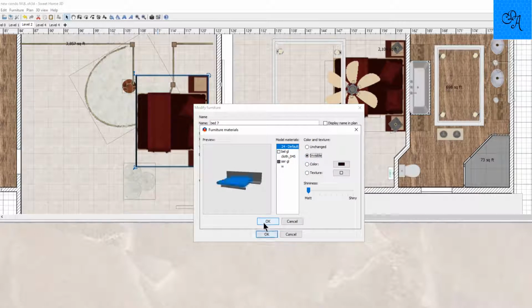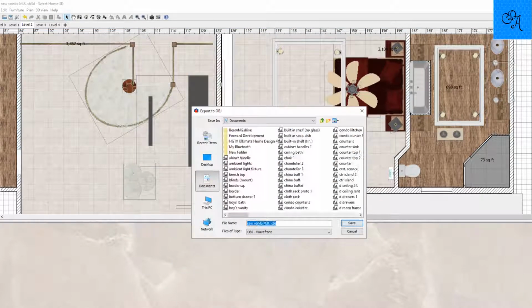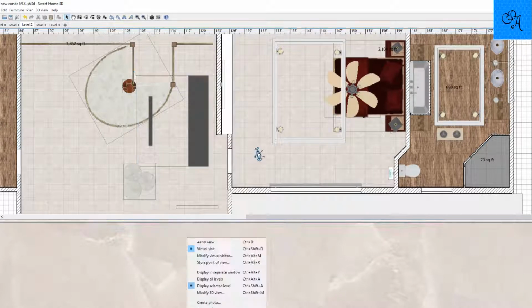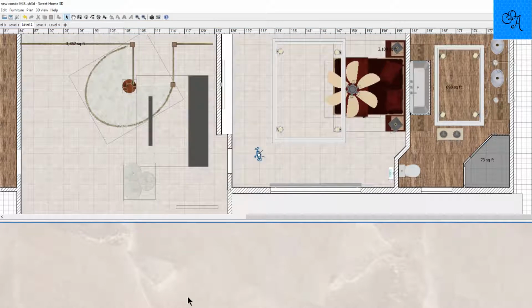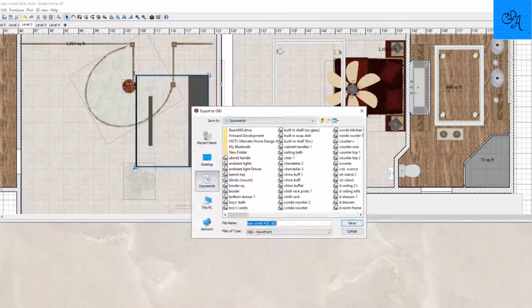Unfortunately, that's just the way it is. Not too worried about the front and back supports, but that's what comes with the headboard. So that's what we're going to have to rebuild here. So I'm going to go ahead and export this. This was a little fast, not going to lie, but we'll show you at the end how we go about the export and import process if you don't already know.